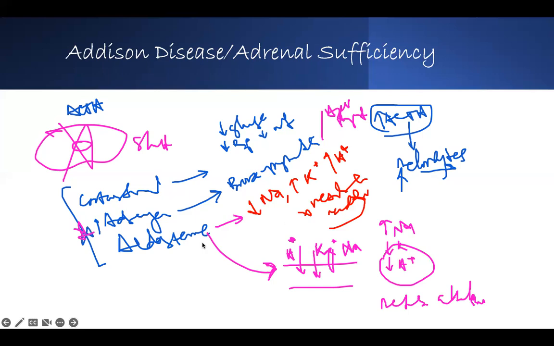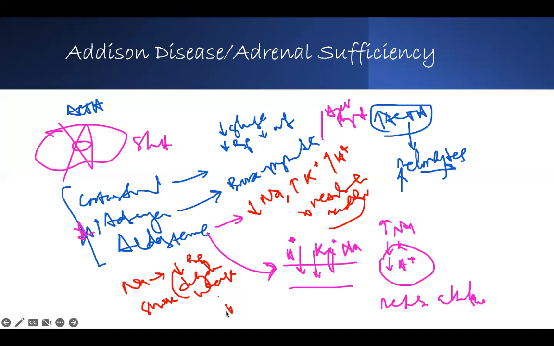So they get weak because all this is coming from sodium. So sodium is low, well, blood pressure is low. They get dehydrated, they get weak. And all this is what we call shock, hypovolemic shock. So they can go into shock really quickly. They are hypotensive and dehydrated, and it can go into shock quickly.